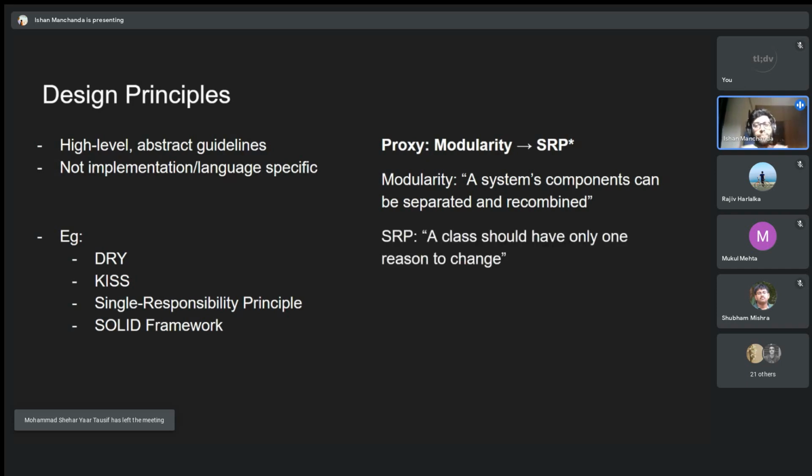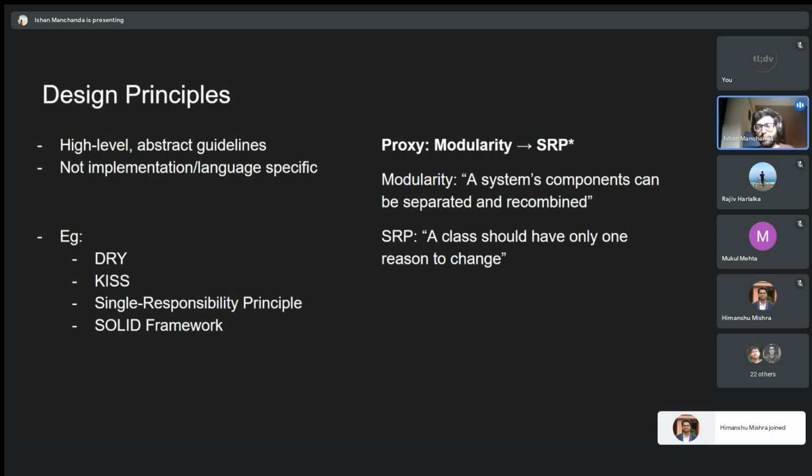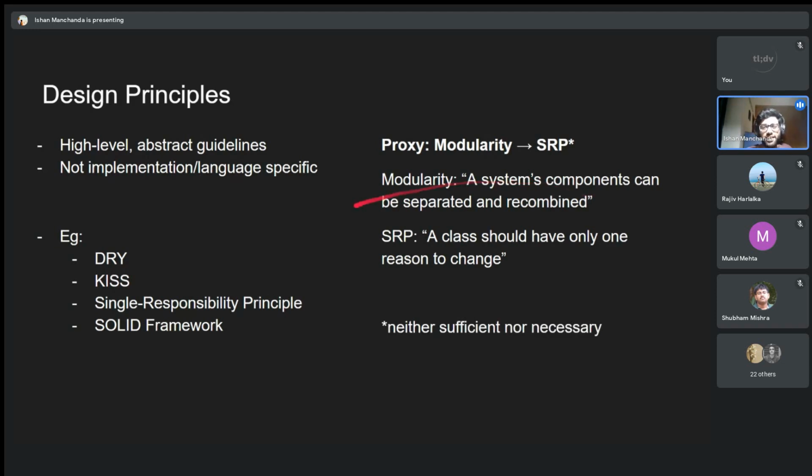And I say that, okay, a class should have only one reason to change. And this essentially means I want to decouple its dependencies. If this class depends on some other class, I maybe want to insert an adapter there, things of that sort, where I'm not frequently changing this class, or this class is not having multiple responsibilities. So this essentially makes my code more modular. And this is a sort of a real world target that I can achieve rather than something as abstract as modularity. There's a slight caveat here that SRP may not be sufficient or necessary for modularity, but in general, if you use a principle like SOLID, you can generally get pretty close to things like modularity and maintainability, things that are desirable in software.